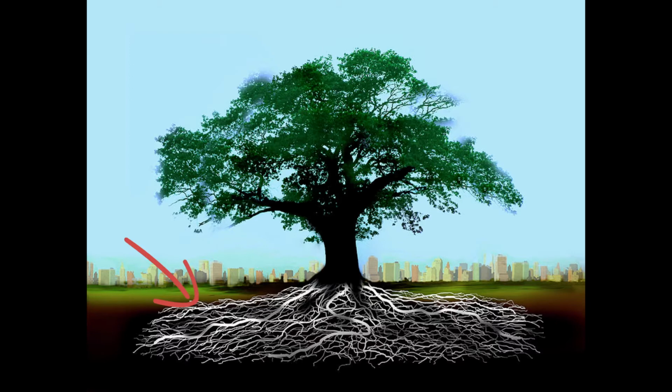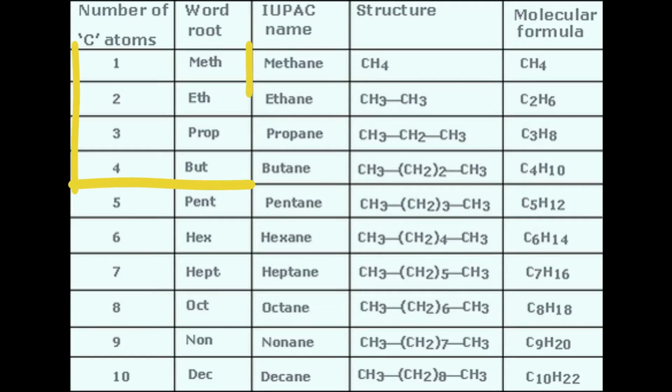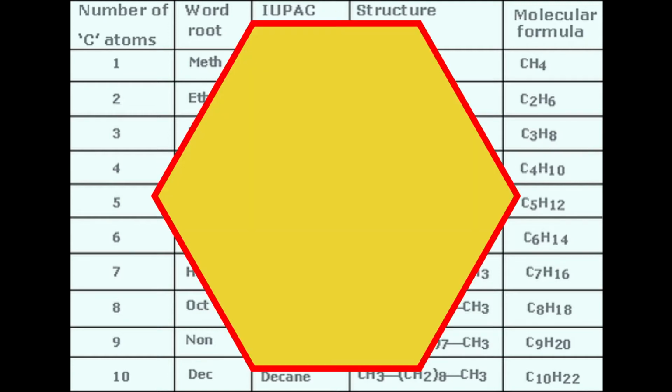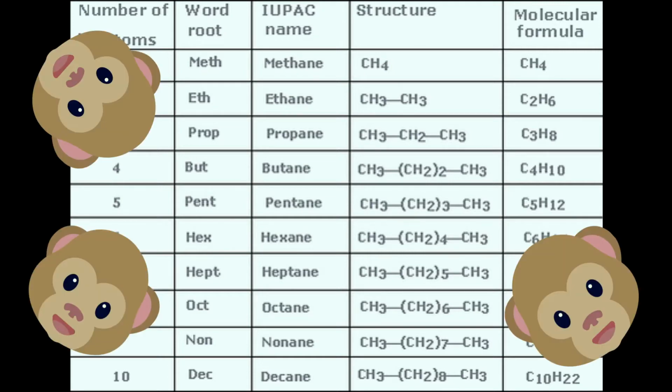The root term you use will tell just how generally big the molecule is by identifying the longest carbon chain. They are pretty easy to remember also, since all but the first four go off the basic geometry naming style. If it's 1, it's meth. If there's 2 carbons, it's eth. 3 is prop, and 4 is bute. The rest have the same naming style as the prefixes for polygons. 5 is pent, like pentagon, 6 is hex, like hexagon, so on and so forth. For the first 4, just remember the simple acronym MEPB, or Monkeys Eat Peanut Butter.